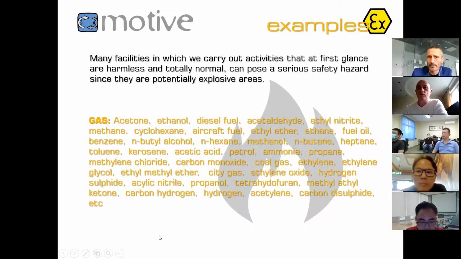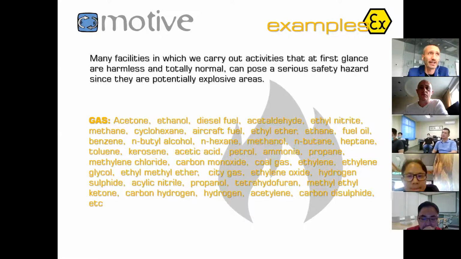These are only examples of gases, by the way, okay? But here you can understand how many times your clients are already undervaluing or absolutely avoiding to know that there is a risk. For instance, a few days ago, we got a visit of a company making refrigerators, and they were not getting anything which was for ATEX. But I told them, look, there is ammonia in the refrigerators, isn't there? Yes, it is there. Then it's ATEX. No, it's not ATEX, it's not ATEX. They didn't want to know.